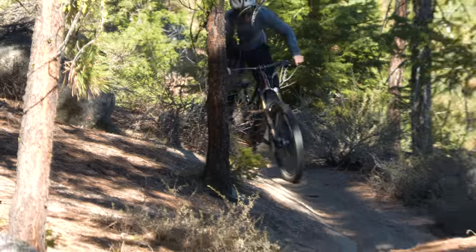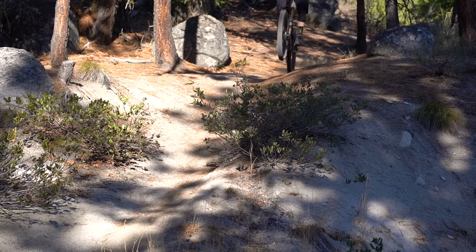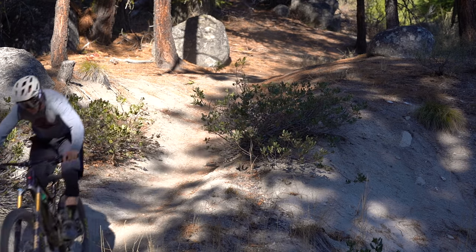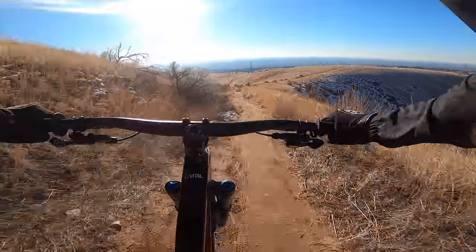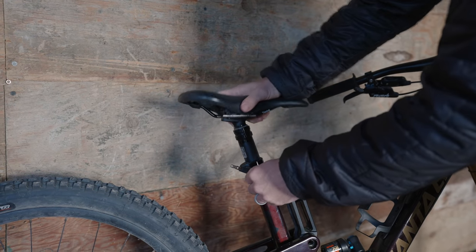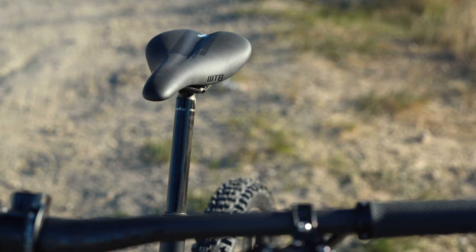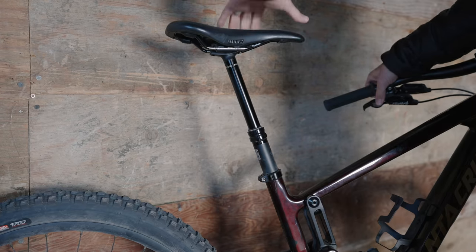Taking me by surprise was the Nomad's desire to get off the ground and play its way down the trail. A bruiser like this had me ready to ride with a heavy hand, but that wasn't so with the Nomad. Relative to other bikes in this class of suspension, I was delighted by how much feedback I'd get from the bike when loading the suspension for lips or small trail features. The Nomad will run through the rough stuff, but only if you choose to stay on the ground. When a bike hauls the mail like this Nomad does, I want that seat down low and out of the way. A 150 mil dropper on a size medium with a seat tube this low is kind of a shame — I'm five foot nine and rock a 30-inch inseam, and I could easily run a 175 Reverb on this bike with seat post to spare.